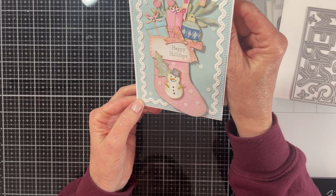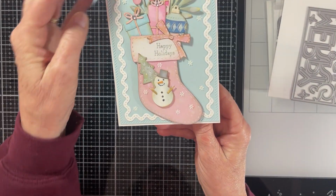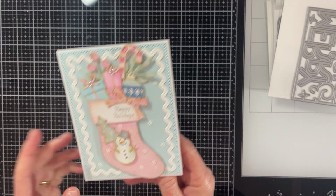It's so cute. And then on the inside, it says Merry Christmas, and there it says the Happy Holidays from the stamp set.